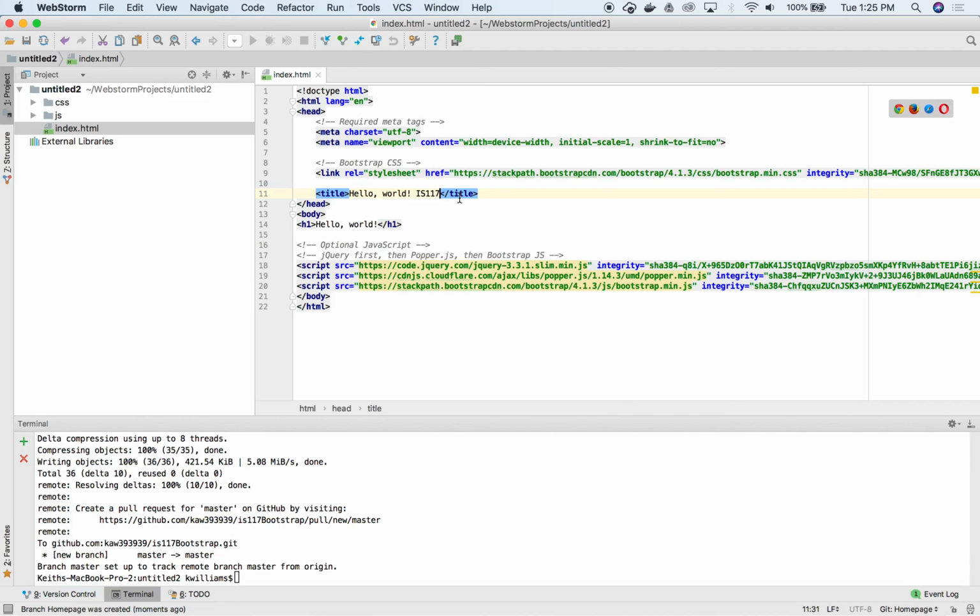So on my new copy, I'm going to say, hello world is117. This is going to be my home page. So I put that text. Save the file. Once I save the file, what's the next step? Follow the bouncing ball. After we've made a change and we're done, what's the next step? Maybe commit, but make a change, do a commit.